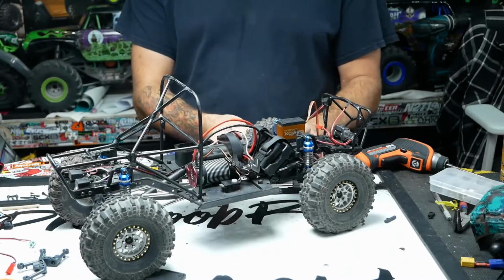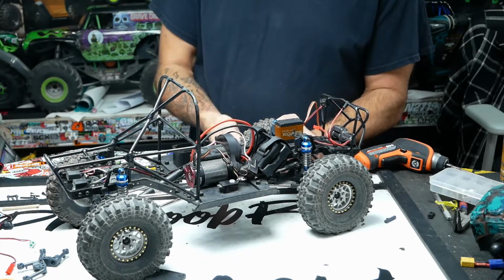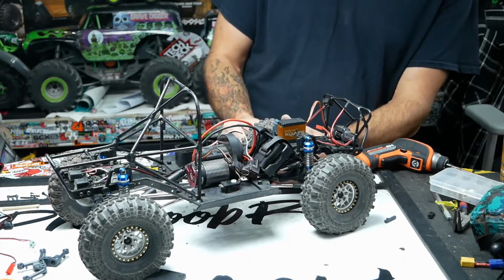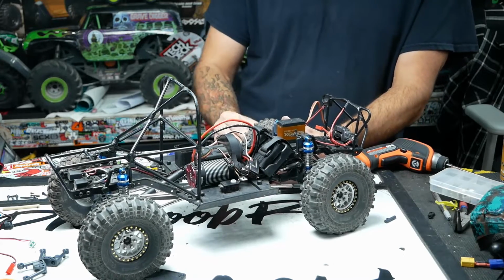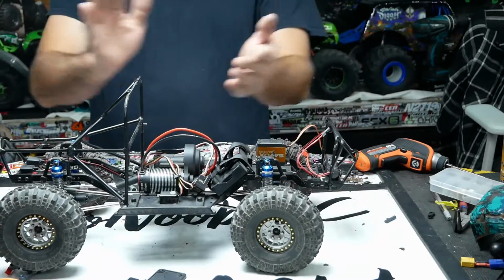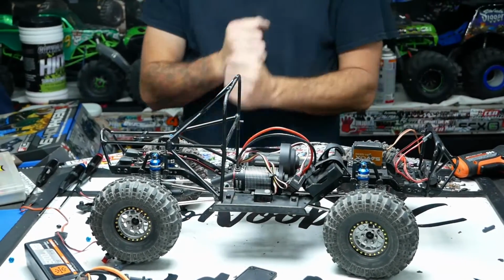Okay, well, this thing is looking 500,000 times better. Just lowering it this much has increased the horsepower output by 700%. It just actually kind of looks like a rock crawler now, right? It's got that nice low stance. You don't got that stupid monster truck height in there.